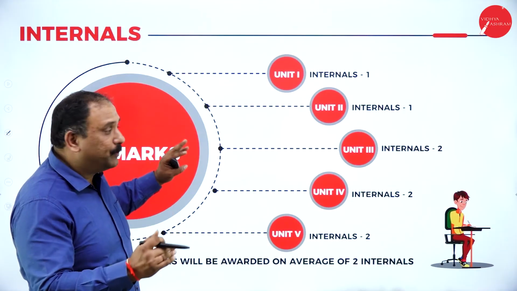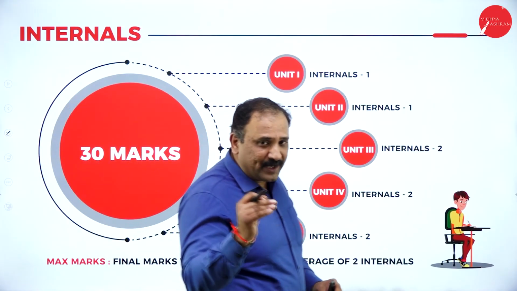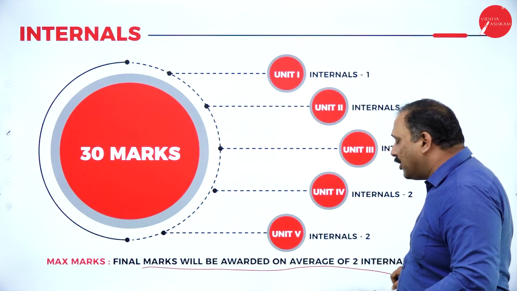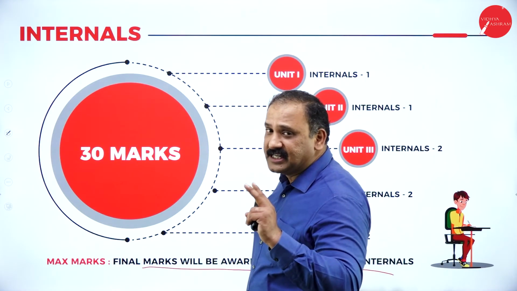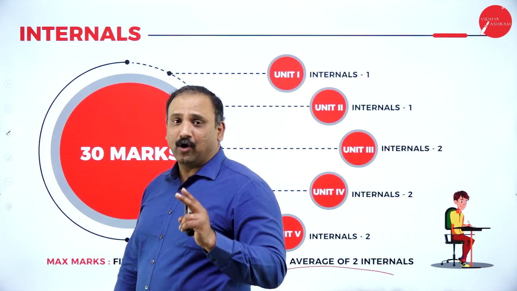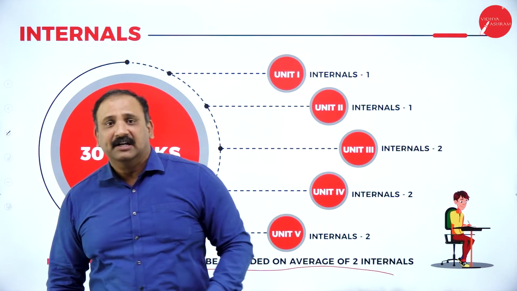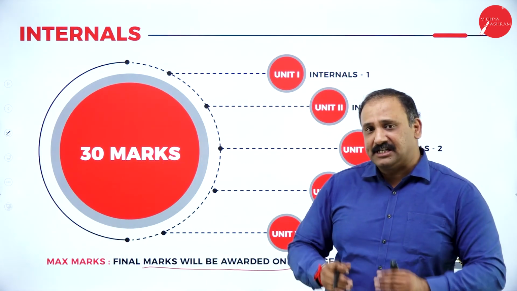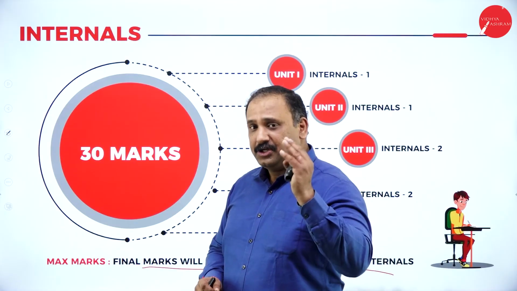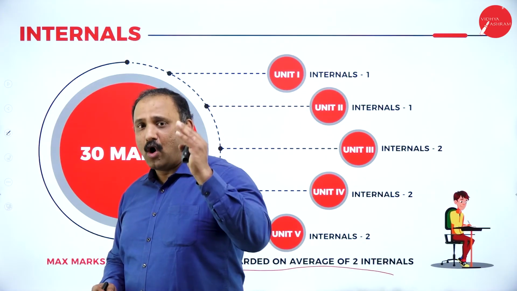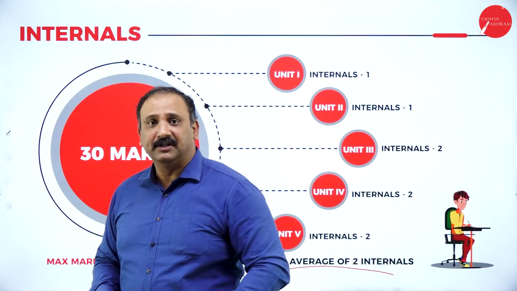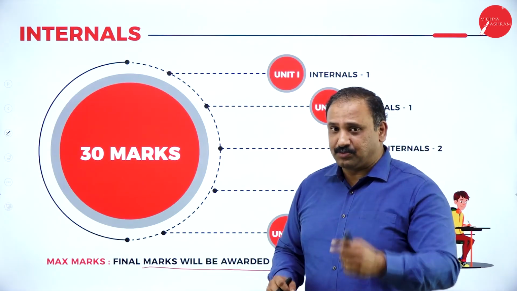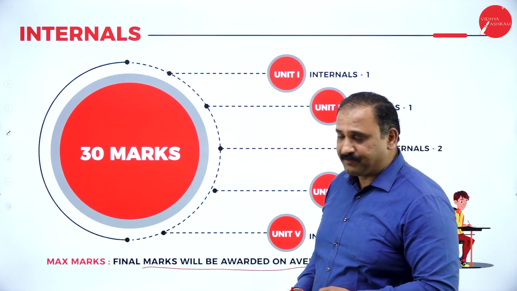It's always going to be A plus B. So I would always mention this very, very clearly: final marks will be awarded on the average of 2 internals. Please do not take it that it's going to be A or B, but it's going to be A plus B divided by 2. So that's exactly where I say to my students, please take both the internals seriously. Your marks are going to be awarded on the basis of how you write the internals, how seriously you are taking up the education and moving it forward. So that's where we come to the end of the internals factor.